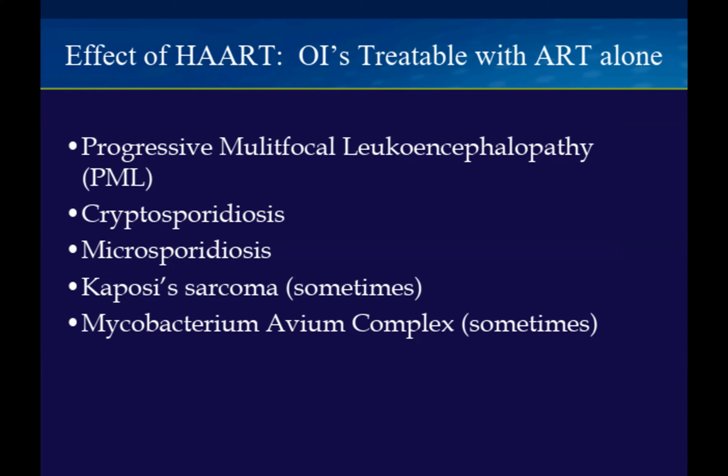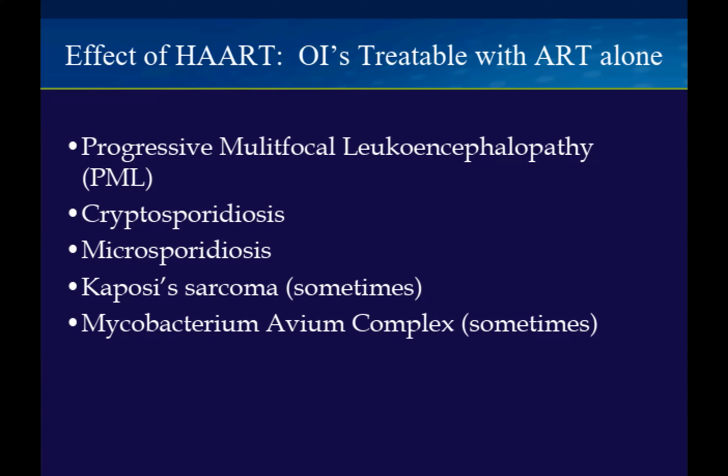That is why it is called PML. This can be confirmed with lab diagnosis of JC virus, but also with imaging techniques by doing CT or MRI, where you see shadows, and by which you may make the diagnosis, but usually it is a diagnosis of exclusion. There is no specific treatment for this, but if you start ART early in PML, you can arrest the progression of PML. So that is how it works.